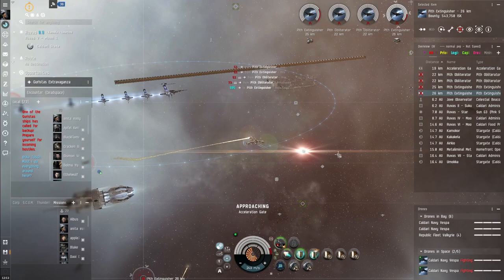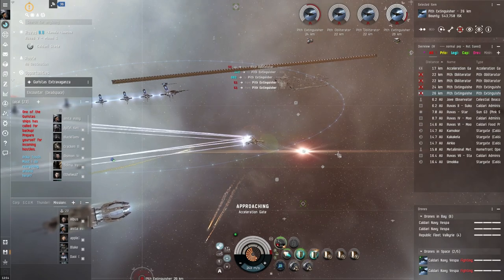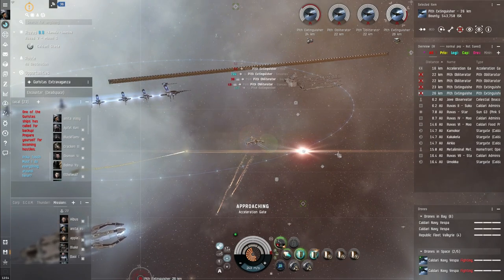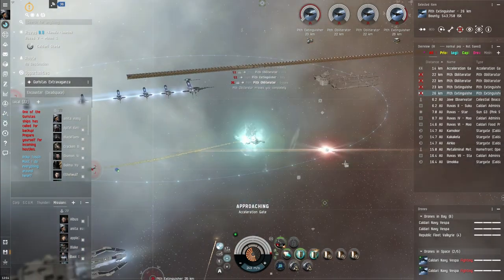I mean, if I did it in the Tengu, it'd be like a walk in the park for the Tengu. But I thought I'd try the Gila. I've not actually done them since I came out. I used to live in Nullsec all the time, but since I came back to Empire, I've not used the Gila at all, really.